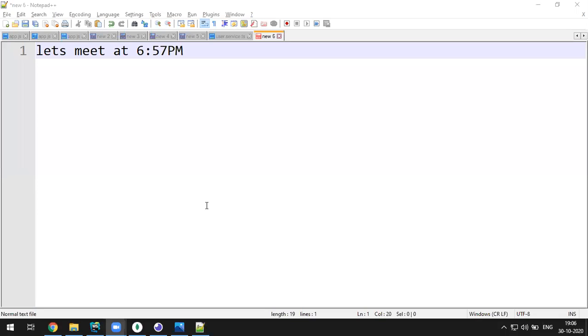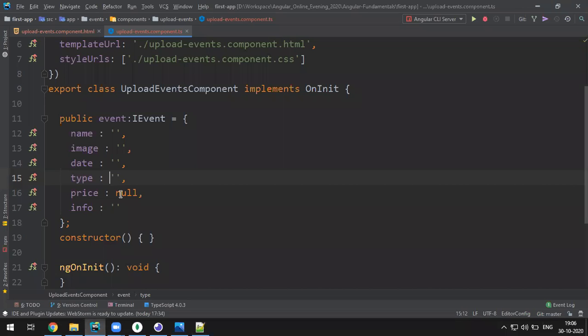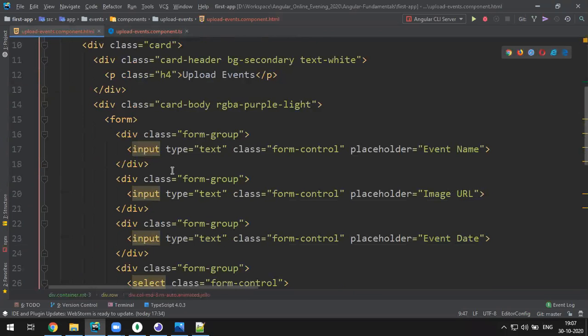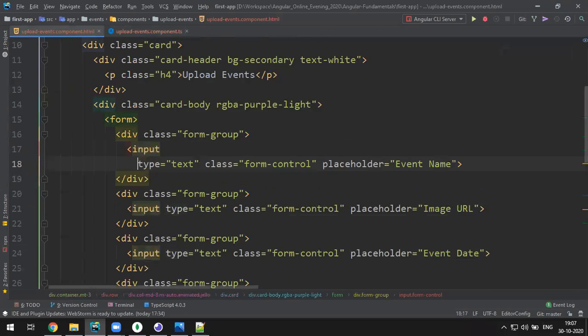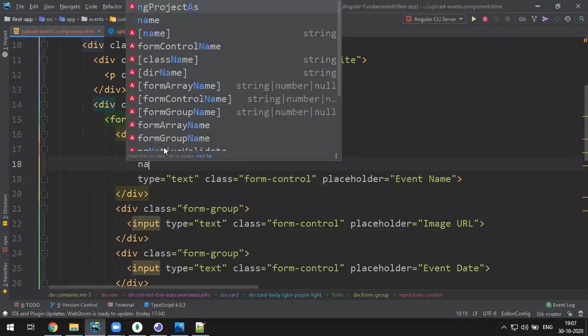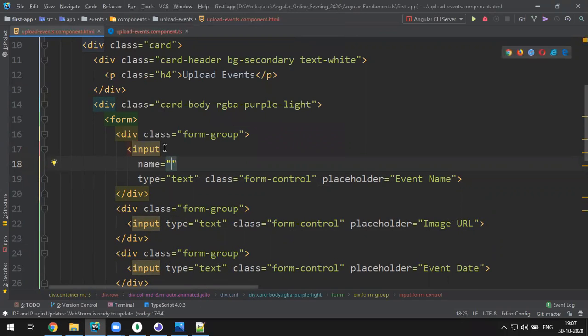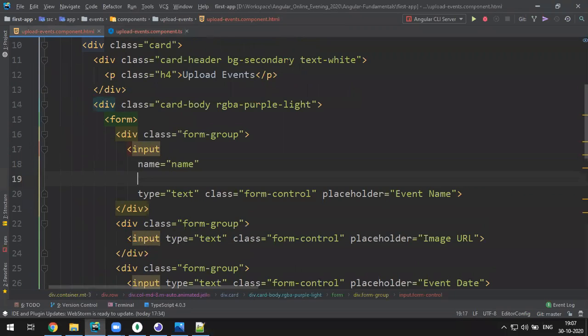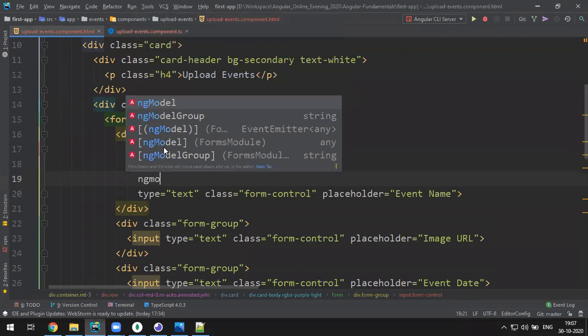Okay, so now let's start. So where we are? Okay, upload event. So let me bind the data. Go to HTML. Here, so name is name only. ngModel.